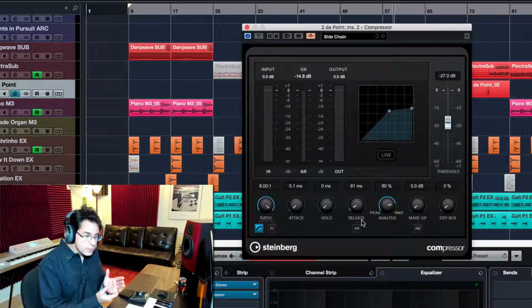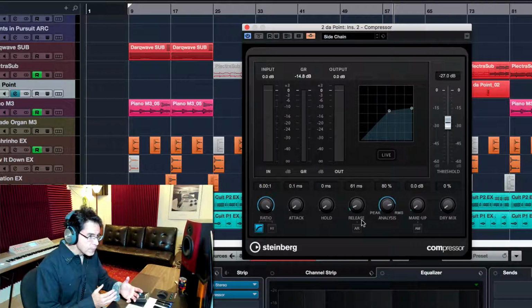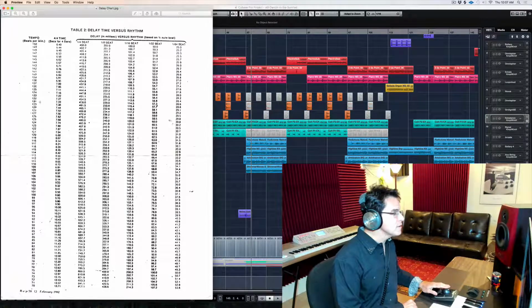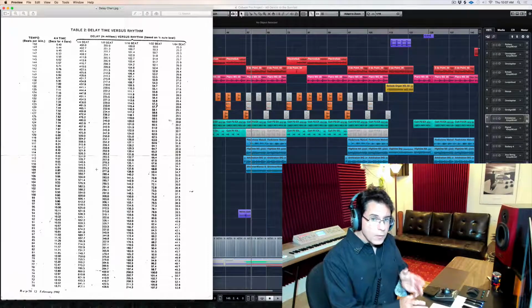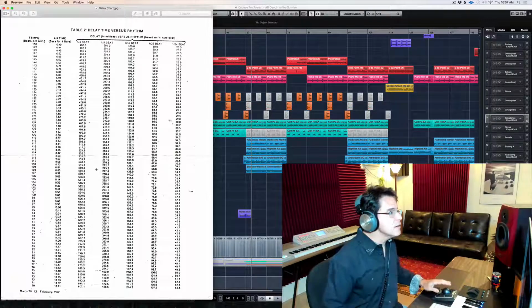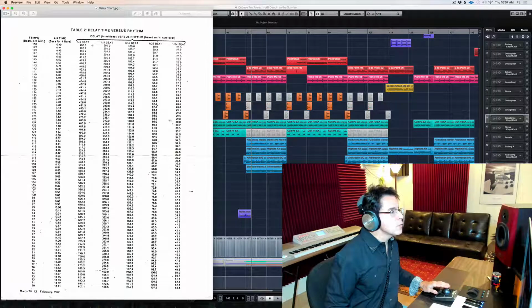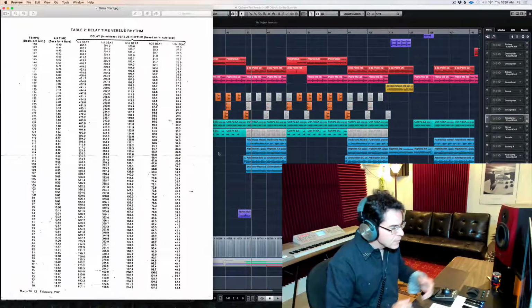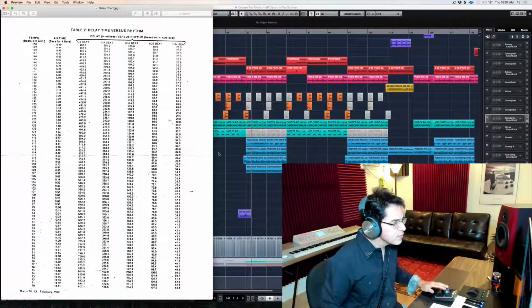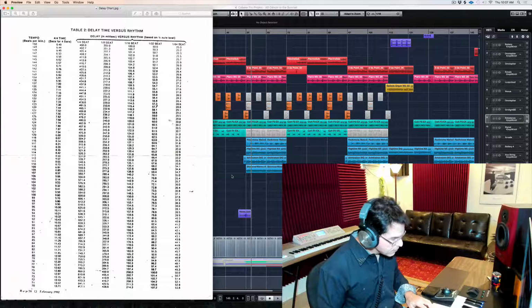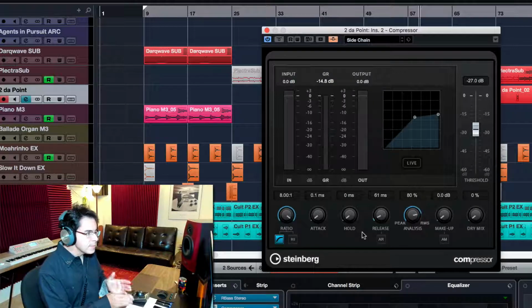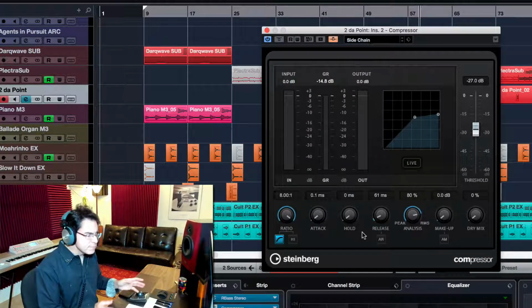That release is an opportunity to create another rhythmic element in your song. So you want it to be timed correctly. The way I set that myself is I just use an old delay chart. So I can check my tempo here and look at the actual time, that's measured in hertz. I can check it and see what I wanted to set based on the quarter note, eighth note, 16th, and so forth. Now, there are apps that you can insert to do that, or websites that you can reference. I've just used this chart for years, so that's what I have. But what I do is I set my release time at a certain time based on my tempo. I don't always do it, but most of the time I do.